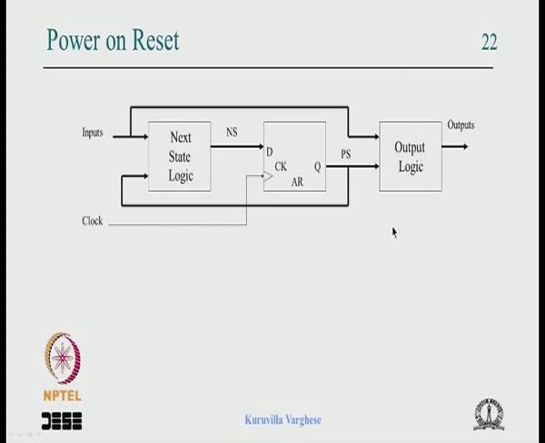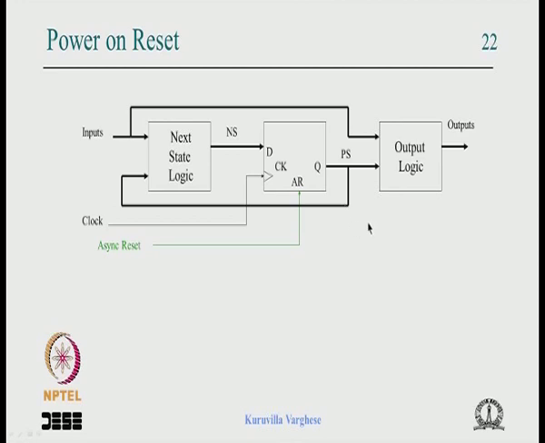I said that suppose you are implementing the state machine in an FPGA and the FPGA flip flop has an asynchronous reset, or you are making it in a VLSI chip and the technology flip flop has an asynchronous reset, then it is easy to use that asynchronous reset. It is very quick. As soon as you assert the reset pulse, with a minimum delay the present state becomes 0. So naturally the starting state can be all zeros. That is the easiest thing to do.